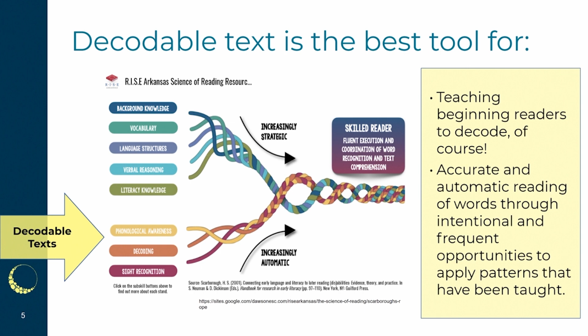But decodable texts really zero in on helping to build those strands in the word recognition aspect of becoming a skilled reader. Leveled texts can be contributors to the language comprehension strands that are in the bluish and green colors on the top. But that's if the kids can read them. But so can authentic texts, read alouds of texts, and so forth. So I did not put leveled text on the top strand because there could be many kinds of texts and ways to learn all of the language comprehension elements needed at the top strands.